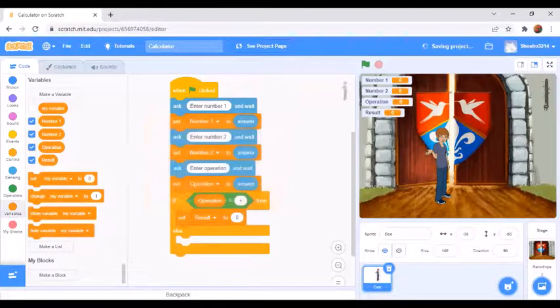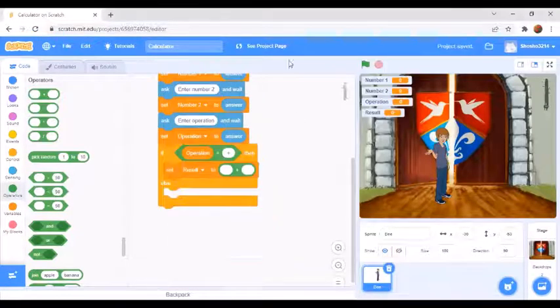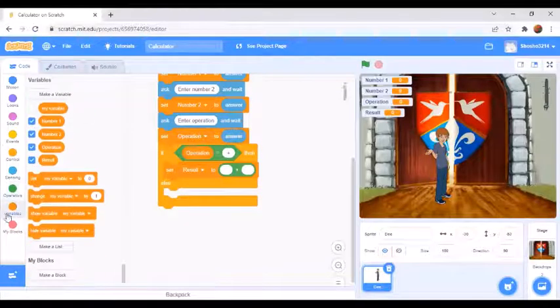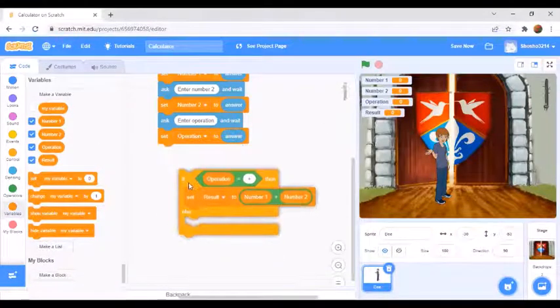We're going to set result to plus, number 1 plus number 2.